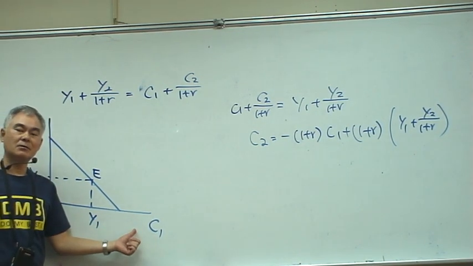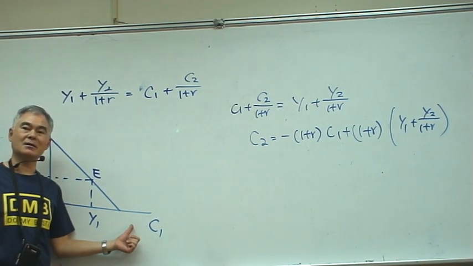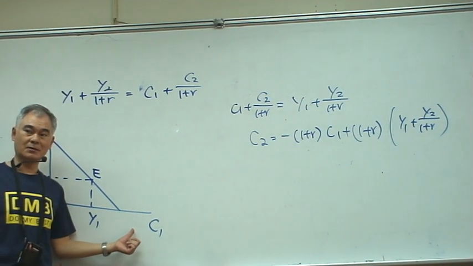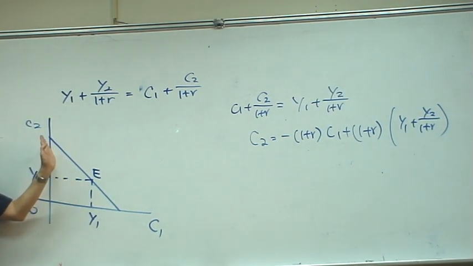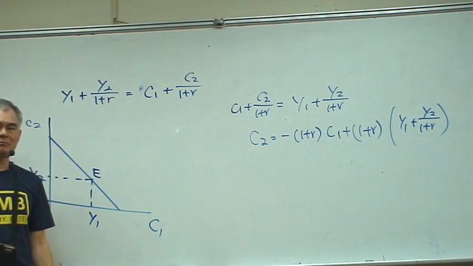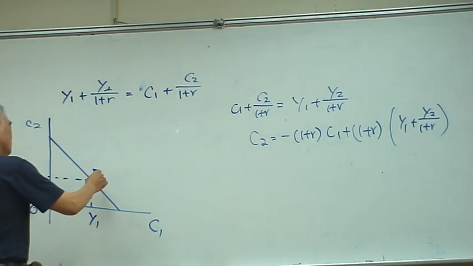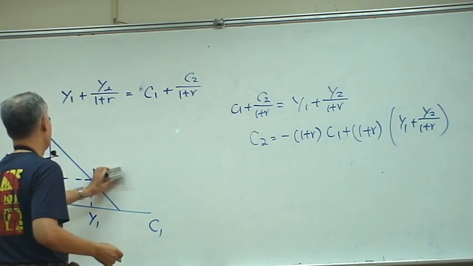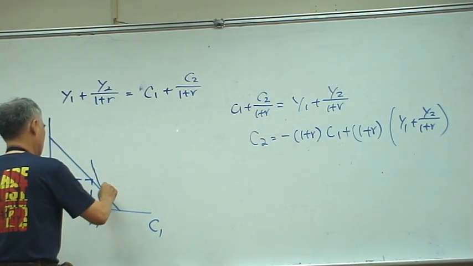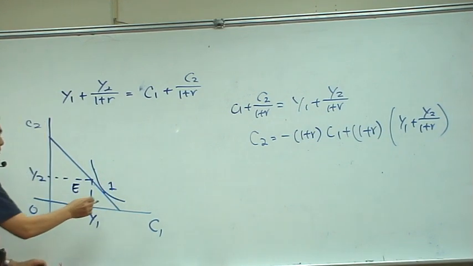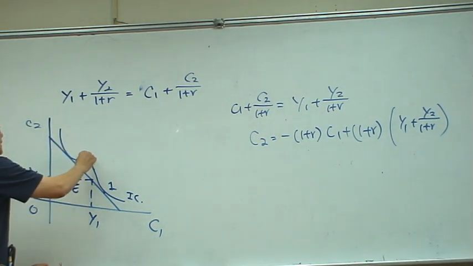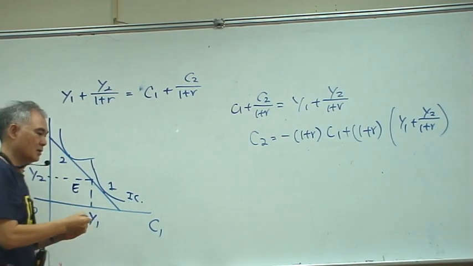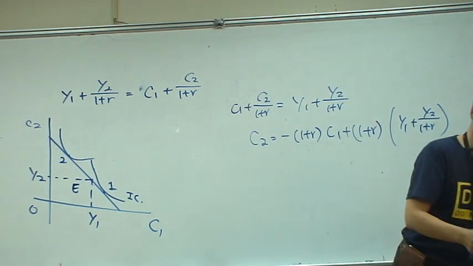If you really care about now, you will borrow a lot of money to consume now because there's no tomorrow. So in this case, if it is steep, it means you care about now, or the interest rate is very high. But then you want to make sure to tell the difference. Suppose this person chooses to consume at this point, and another person chooses to consume at this point. Can you tell me what's the difference?